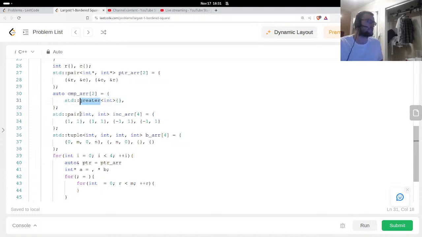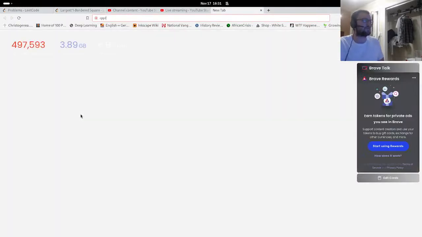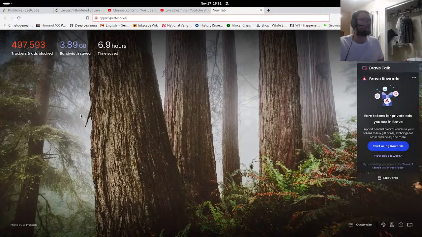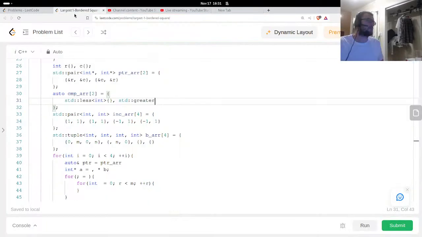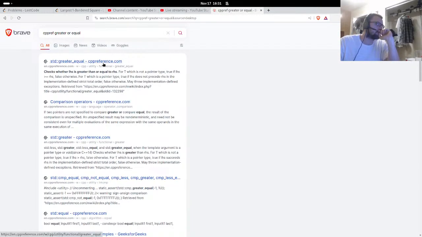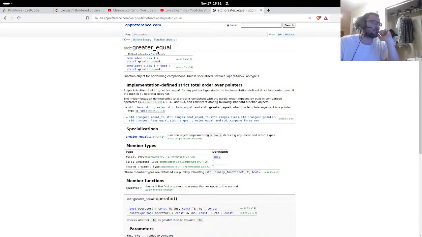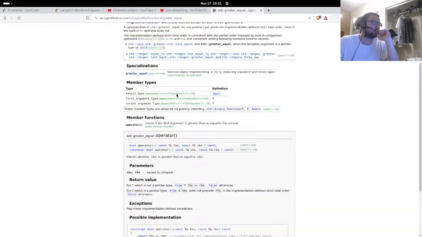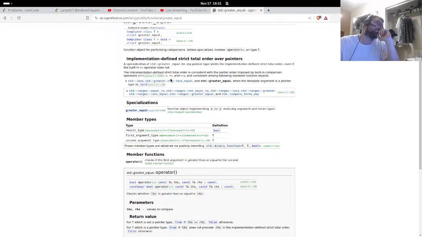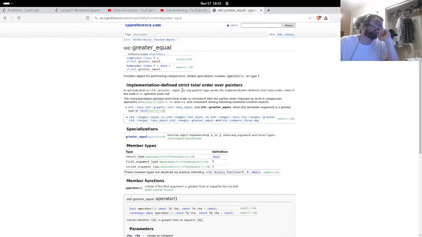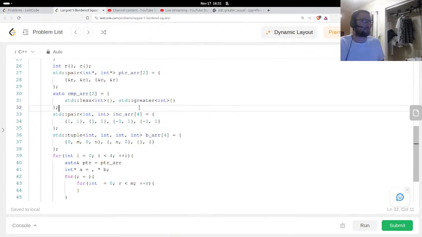So I think less and greater or equal. Something like this. Greater or equal. Is greater underscore equal.